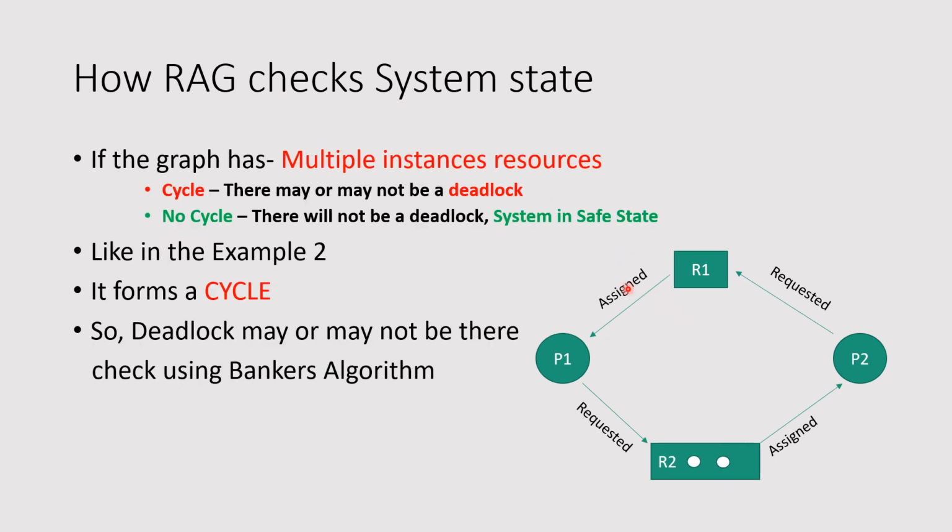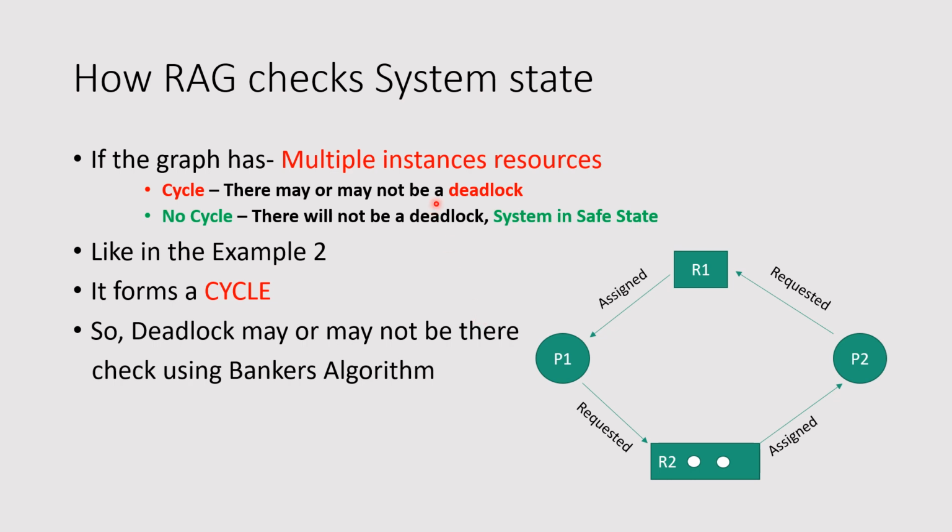Our next example. Now in this graph we have resource 2 with multiple instances. So this graph is a multiple instance resource graph. Again, the second step is to check for a cycle, and if no cycle. But there is a change here. In a multiple instance resource graph, if a cycle is there, then we cannot say that deadlock will surely be there. Deadlock may or may not be there. But if no cycle is there, then surely the system is in the safe state.